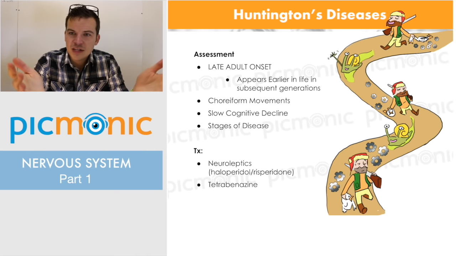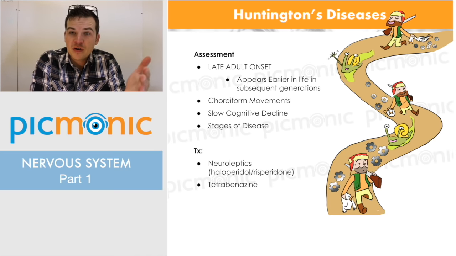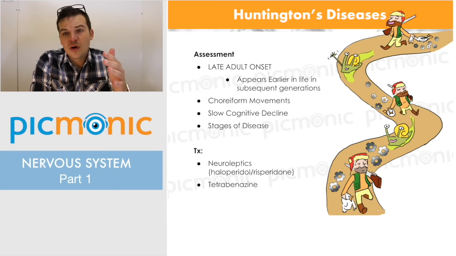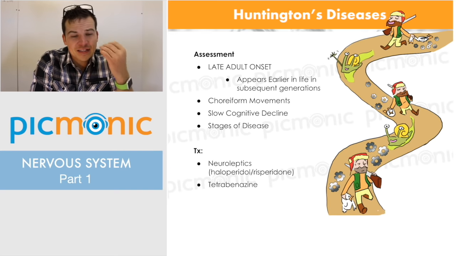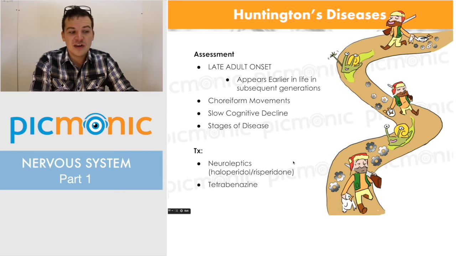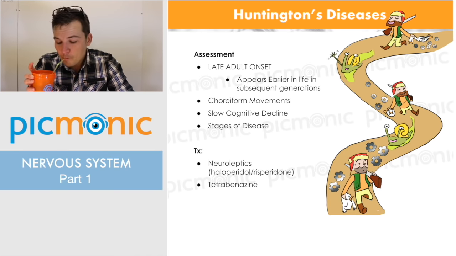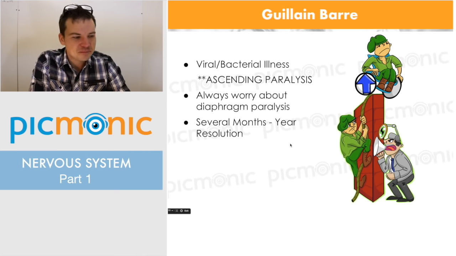So what are the treatments for Huntington's disease? Well, we give neuroleptics, antipsychotics basically, haloperidol and risperidone. But the only true medication that's actually indicated to treat Huntington's disease is tetrabenazine. Tetrabenazine is the only medication. So if you have trouble memorizing Huntington's disease, you can easily go into the Picmonic system and view everything in here and all of the important information to remember, that it's that down arrow GABA goose and down arrow acetylcholine, so that you can always remember it and keep it straight.